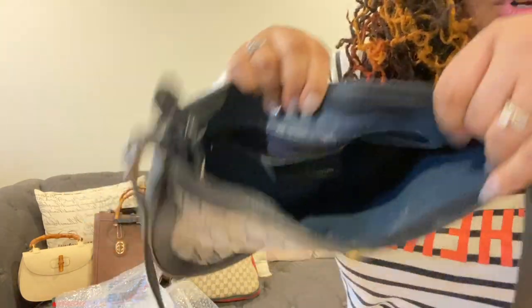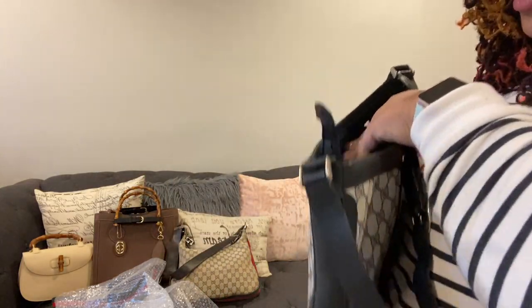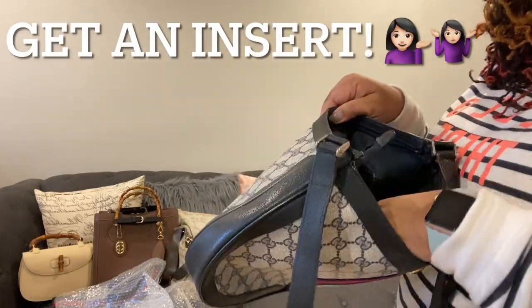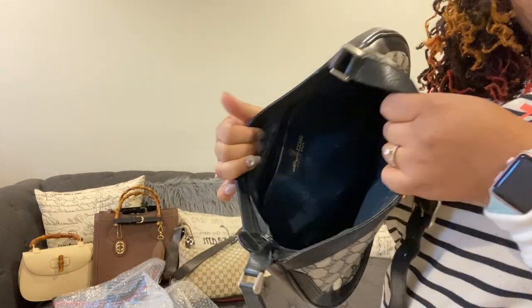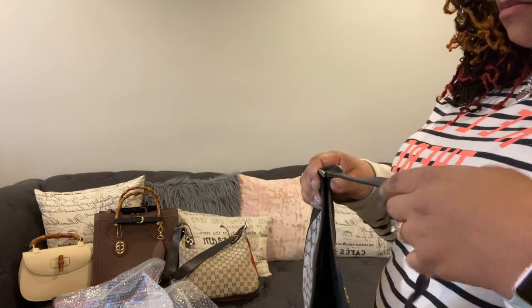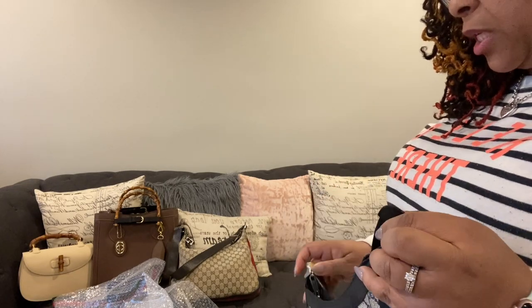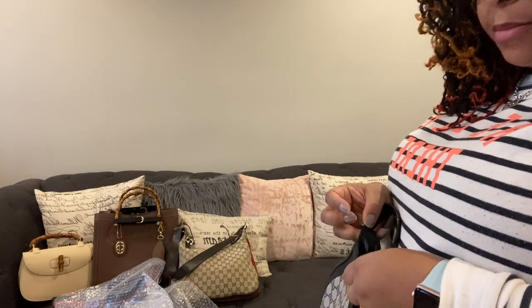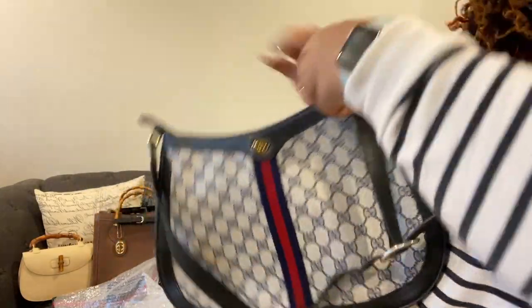Here's the inside — as you can see it's a little worn. But who's looking inside this bag but me? And there are people who will fix this for me. We have a pocket and we have the Gucci tag. It's a nice amount of space in here. I'm going to put some oil on this zipper and see if that helps. It closes nicely — the zipper closes nicely. Let's try it one more time. Okay, there we go. I don't know what happened, but it's working now. Maybe it just needed a little oil. Always read the description before you buy anything. But this is really looking good.